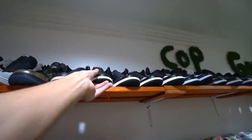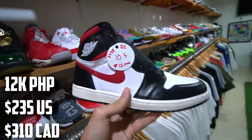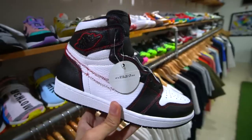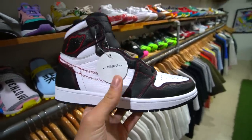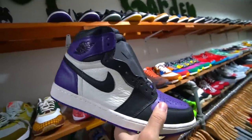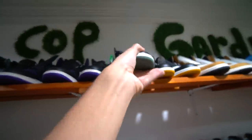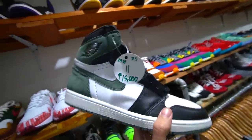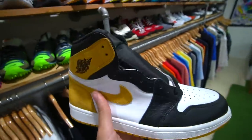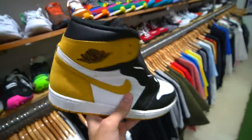One of the most underrated Jordans of the year is the Air Jordan 1 Gym Red — size 10.5 for 12k. I think the value on these is going to go up. These right here are another underrated Jordan 1 — called the Defiance — 13,000 pesos in size 9. The Core Purples are here — I think this is the only pair in Tim's collection. We also have the Clay Greens, which I owned and regret selling. My favorite from that pack are these yellows with the suede back panel.